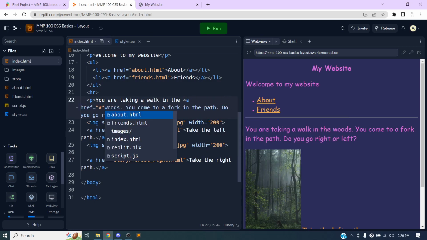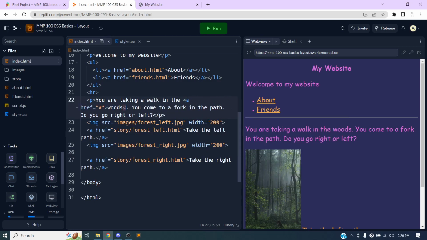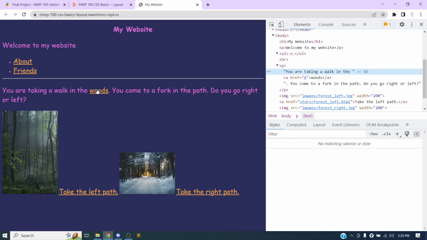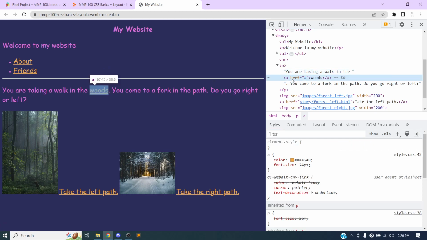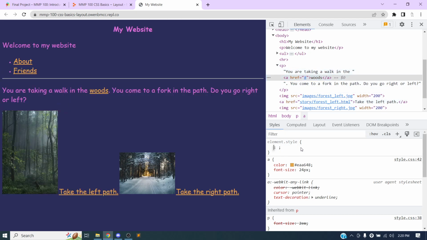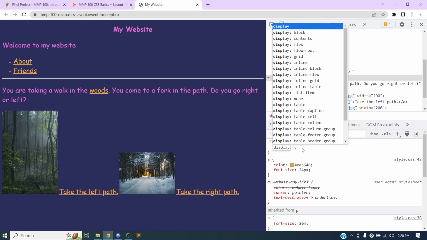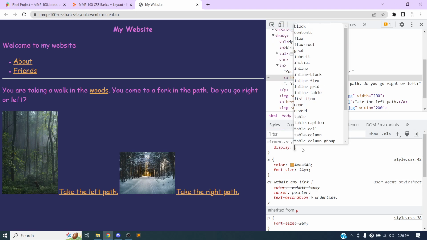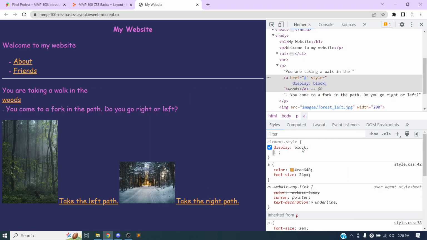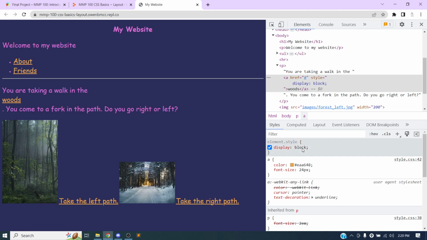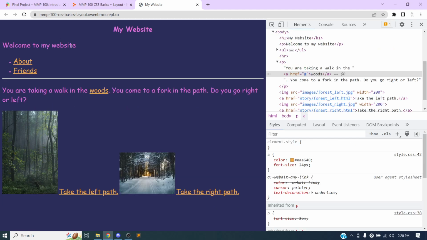And I'm just going to put a little default here so it'll just show up, but it won't actually go anywhere. Now you can see that Woods link. Because the anchor tag is inline, it doesn't break up the content. If I change the display to block, now it's breaking up all that content. So that's not what we want for an anchor tag because we often have anchor tags embedded inside of paragraphs or list items or other components in our HTML. So that's the difference between inline and block.